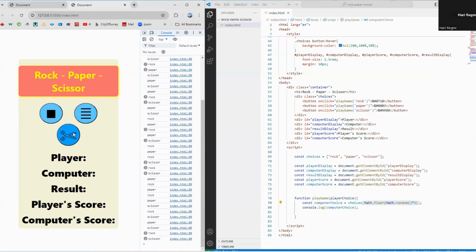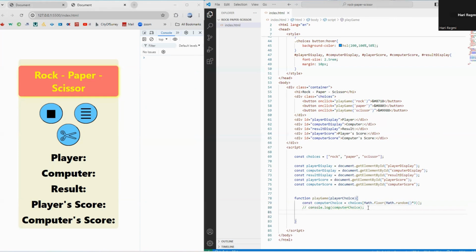Now, based on those picks, we can create other designing here. Okay, so what should we do? Now we have to work further on this. In this case, let's comment this. Okay, now we have to first put a result here.